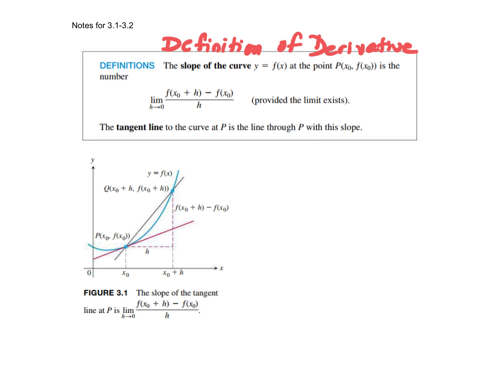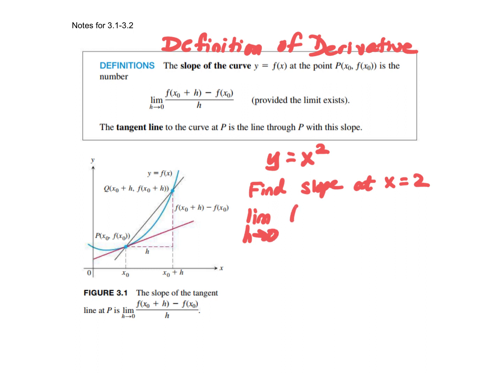So now let's say that we were finding the same function, and we were now trying to find the slope at x is 2. And so now what we're going to do is use this definition of derivative to do that. So in order to do that, I would say I'm going to find the limit as h goes to 0. And I'm going to do f of x plus h. So that would mean that I would have (2 plus h) squared, minus f of x. So when you plug 2 into the function, 2 squared is 4.